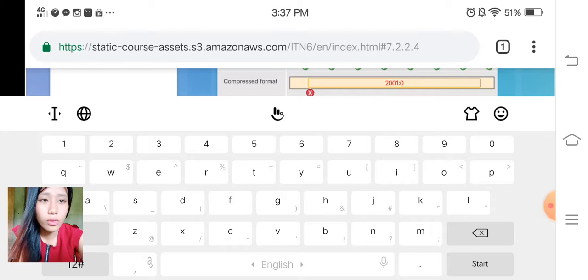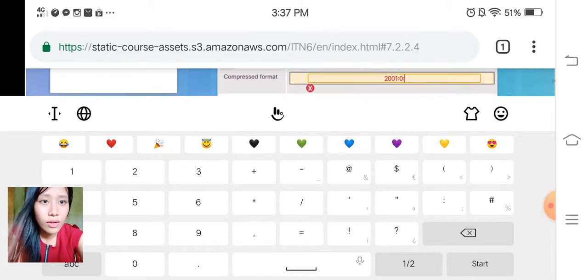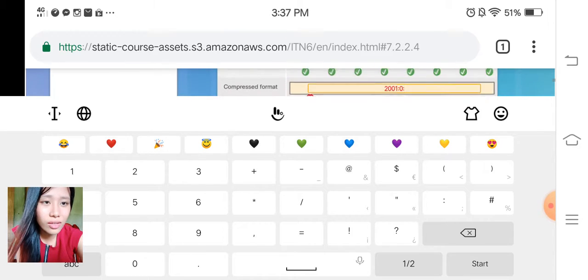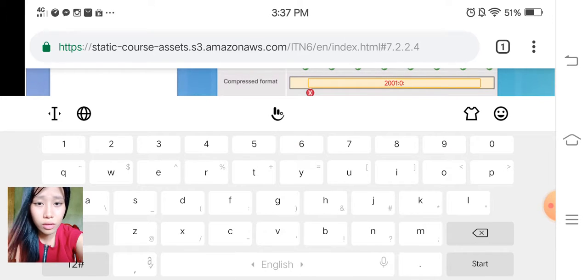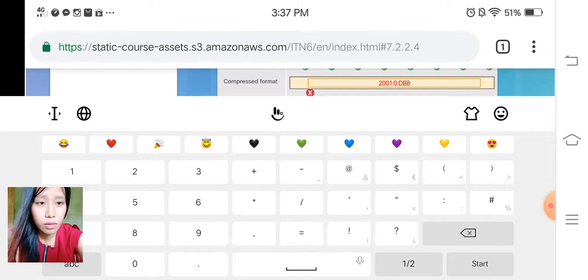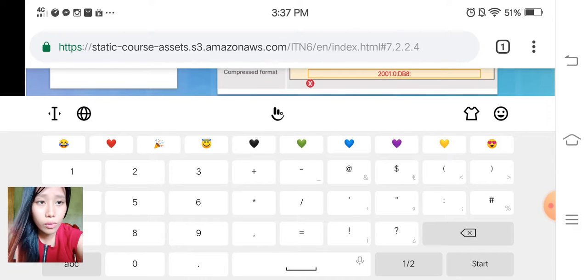Okay, so the next one is, sorry, I clicked the start. I think it's checked, but I'm not done yet. D E A. This is important. These two, that's 11, 1111.